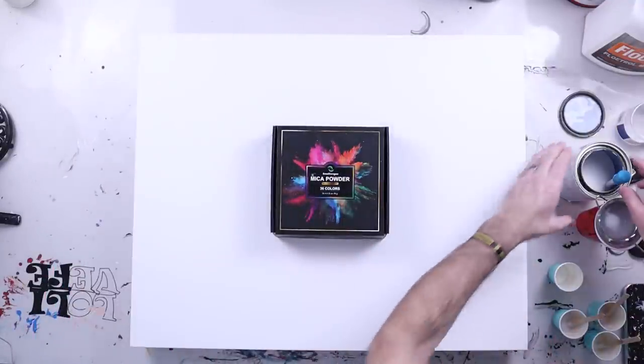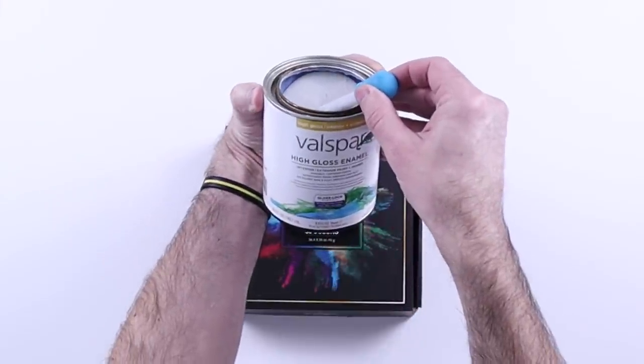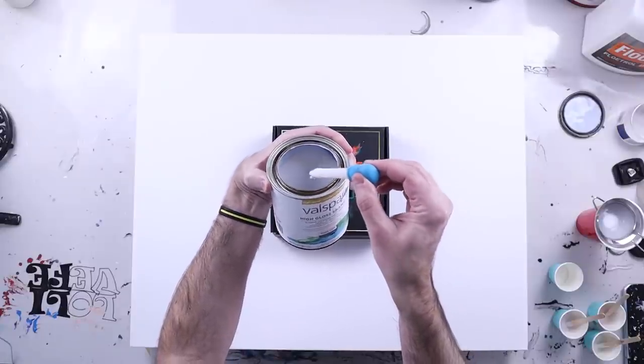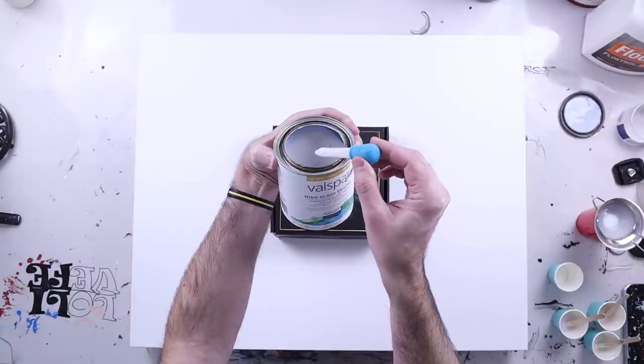So what I've decided is I'm going to use this Valspar High Gloss Enamel Base C. It's already latex paint, and it works well with mica powders because this is what people use for the Shelly Art Blooms.